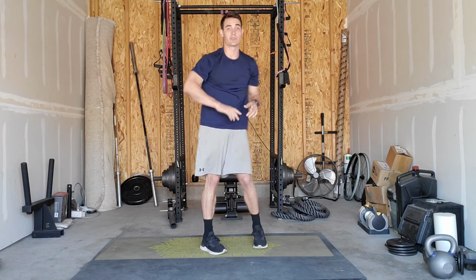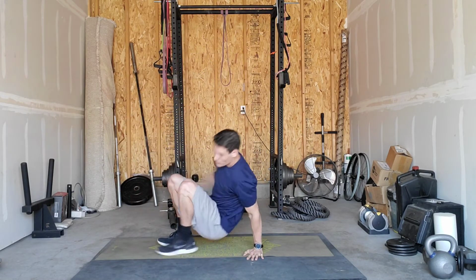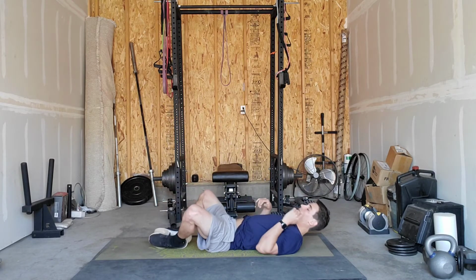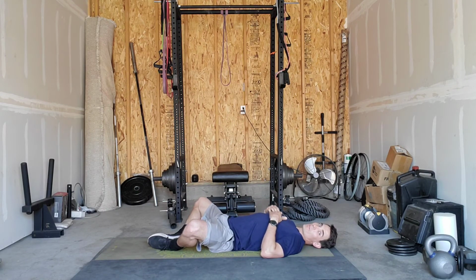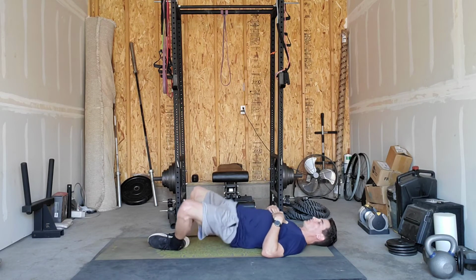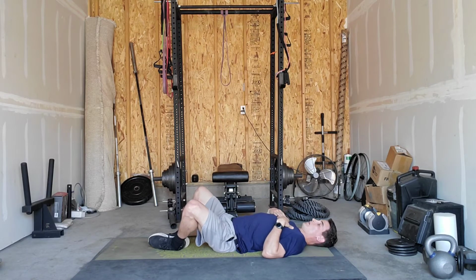Then your third exercise is a frog pump, where you're going to go down to your back. Bottom of the feet are going to touch each other. And then we are pushing the outside of our feet into the floor to raise the butt up, squeezing the glutes, and then back down.